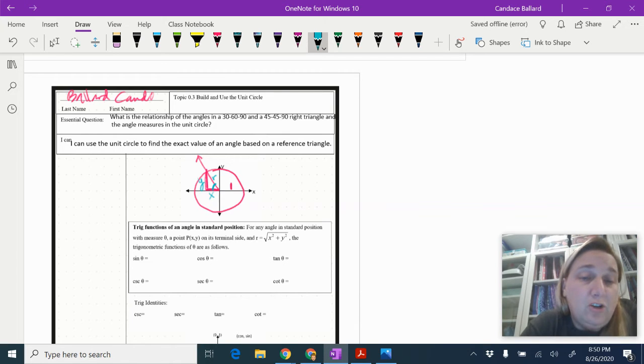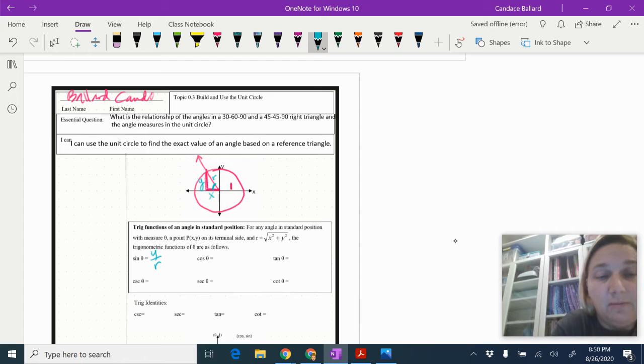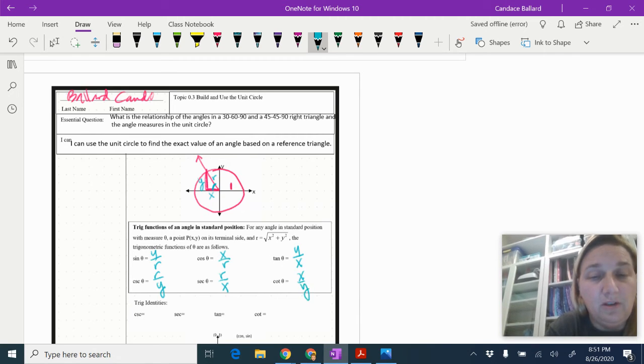And basically, from that triangle, if we're going to use that reference angle, we can now find the sine, the cosine, the tangent, the cosecant, the secant, and the cotangent. So let's just do that. The sine of this particular triangle would be the opposite Y over the hypotenuse R, meaning the cosecant is R over Y. The cosine of this particular triangle would be the adjacent X over the hypotenuse R, and the secant would be the reciprocal R over X. The tangent in that particular triangle would be Y opposite over X adjacent, and the cotangent would be the reciprocal.